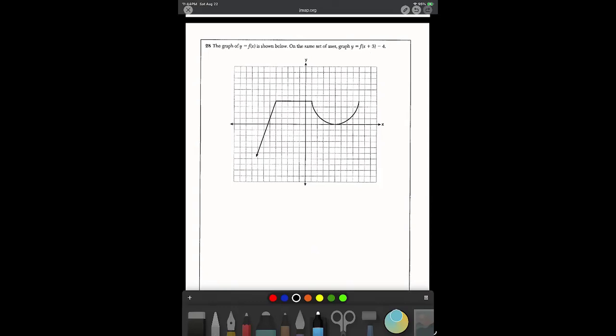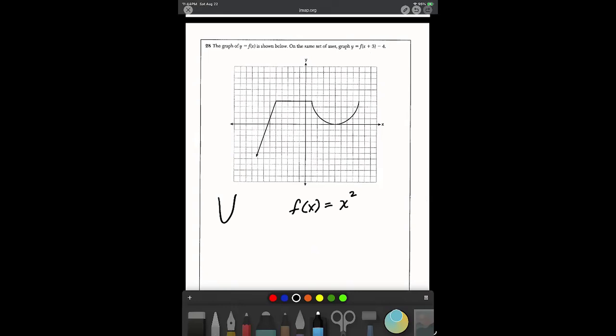So if you know your transformations, you know which way the horizontal shift should go. You also know which way the vertical shift should go, right? But unfortunately, a lot of students struggle with the transformation. So this is what I always say. You should always have a go-to function no matter what. I like x squared because I know what that looks like. I know it's going to be a smile. I know it starts at the origin, right?